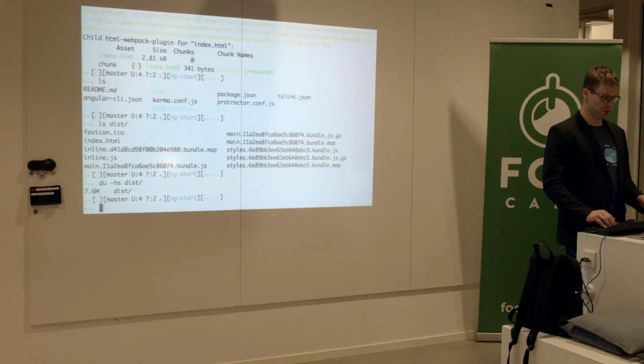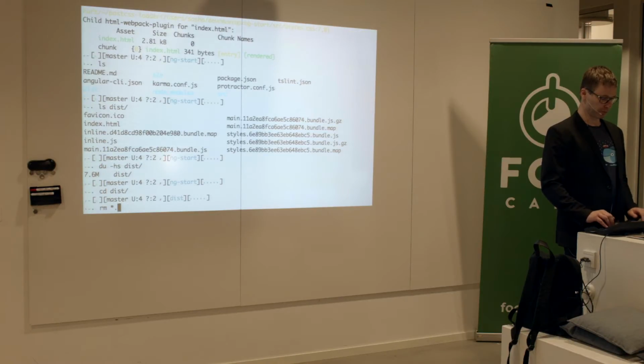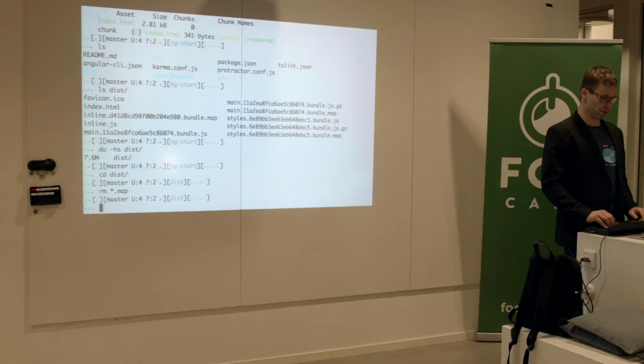So you see it's 7.6 megabyte now, but let's remove those and remove the gzip too.